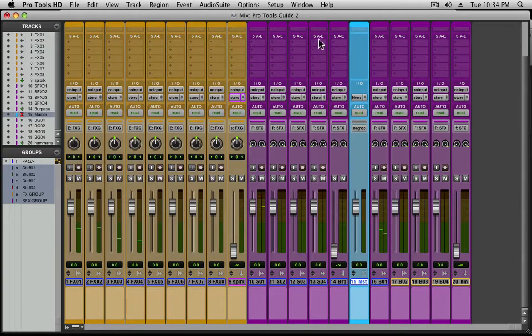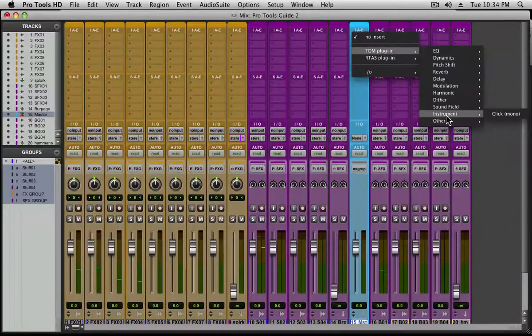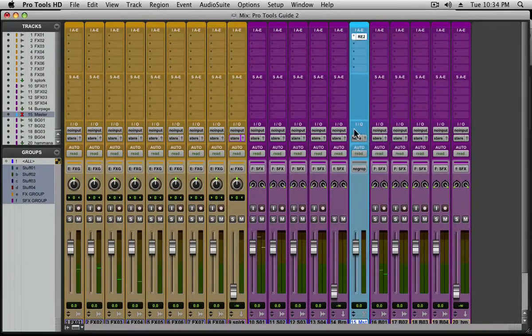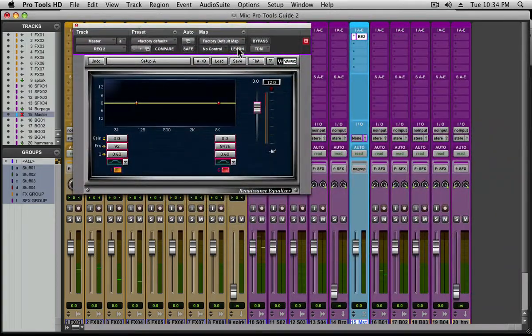Right, so let's do that in here. All right, so on the master fader, let's look at our inserts. I'm going to go to my insert, put an EQ on here. And so let's go over to EQs, and let's put this EQ on here. Now, in order to automate my master bypass, I can't just hit bypass. I've got to check several things.